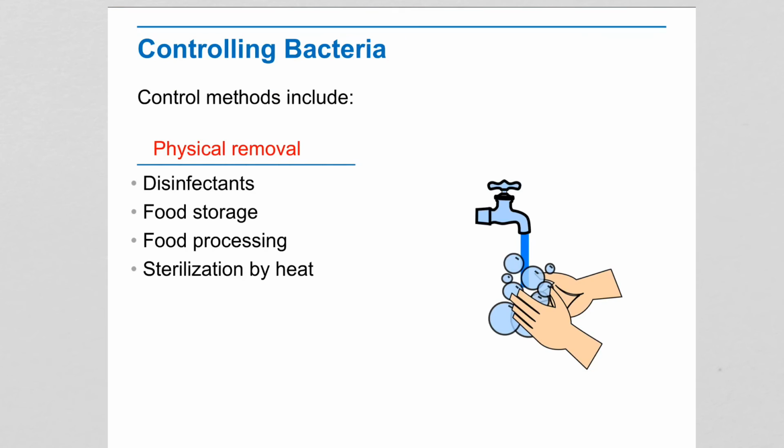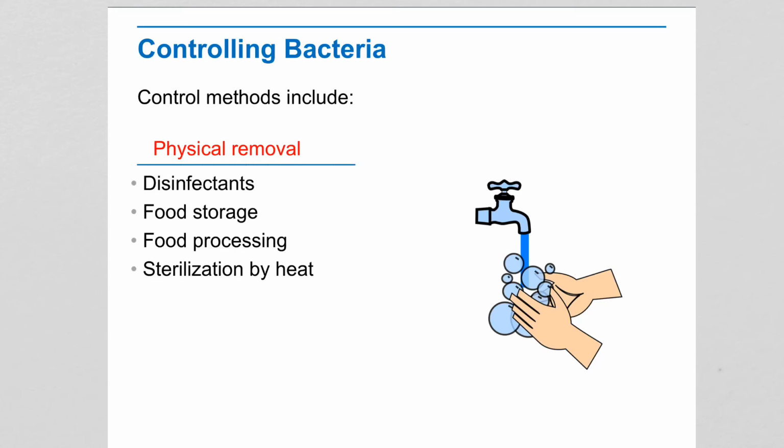So how do we get rid of this? How do we prevent ourselves and control this bacteria? Probably the best way to help control your bacterial infections is something that we all do really well. It's washing our hands. That's going to be really, really effective. That's a form of removal of the bacteria, but it also helps break down the cell completely. So what's nice about that is that you're getting rid of the bacteria from your hands, but you're also, with the usage of soap, you have to make sure you use that soap, you're going to break the cell membrane enough so that bacteria can't live too.